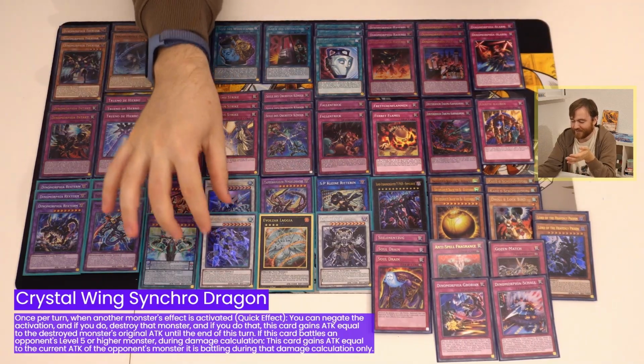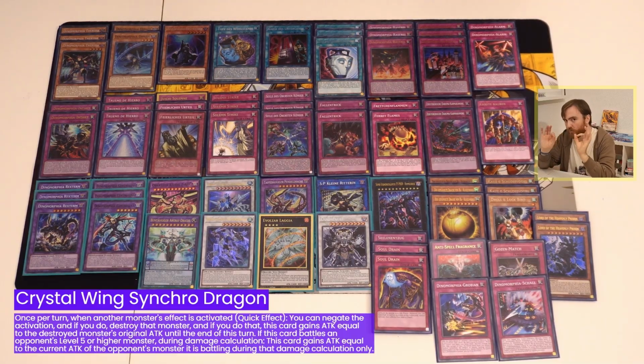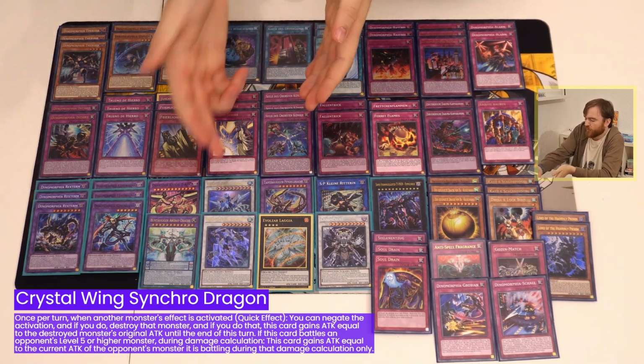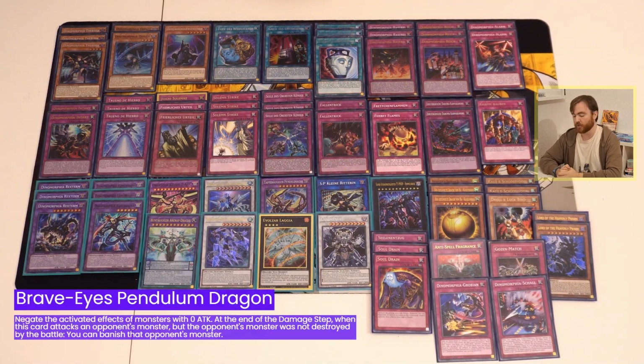So this is great to have just a monster negate that you can use every single turn, and it can gain attack. It's a really, really good card, and sometimes if we have spell trap negates, we don't need the Crystal Clear Wing. And finally, for our last target for the Zark engine, we are playing a Brave-Eyes Pendulum Dragon.